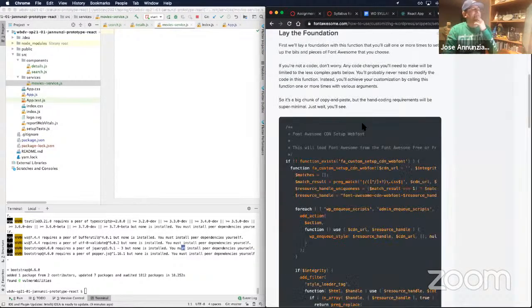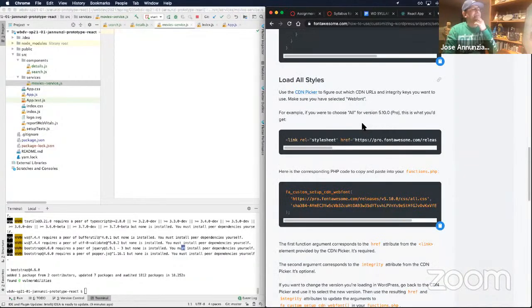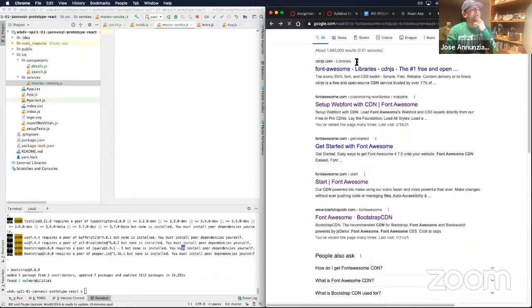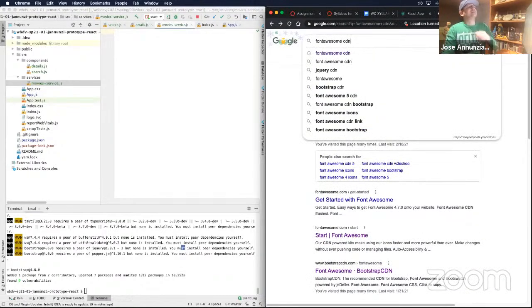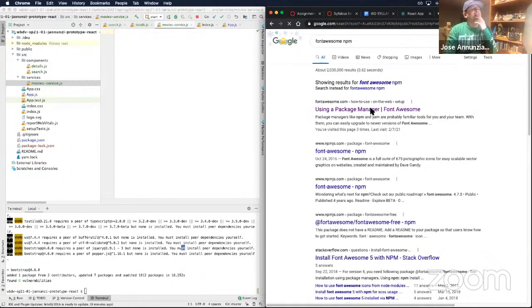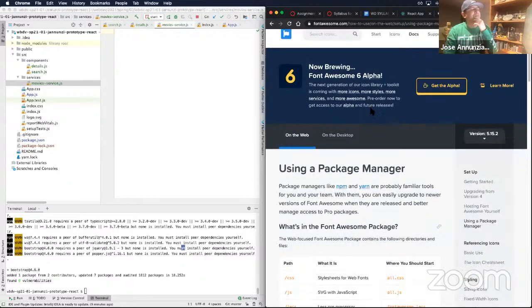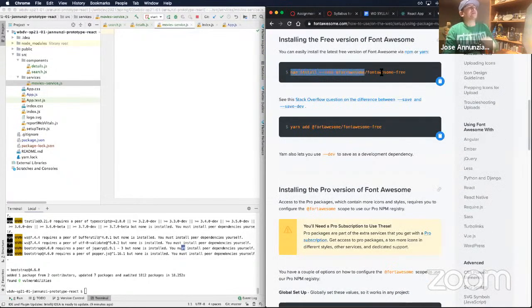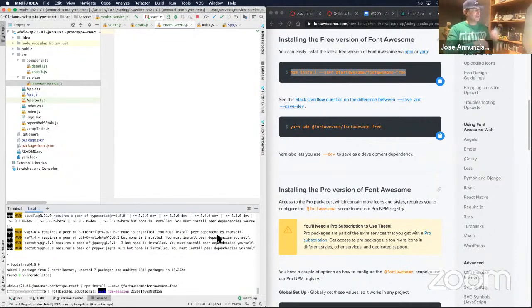I forget what the install is. npm, no. npm package, let's see what it was. npm install, blah, blah. I think it's this one. Okay. Let's copy that. Let's paste that, so that it will install Font Awesome as well. All right, yeah, so let's keep going.